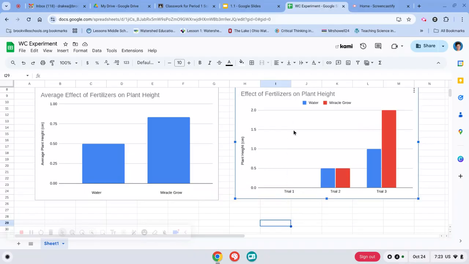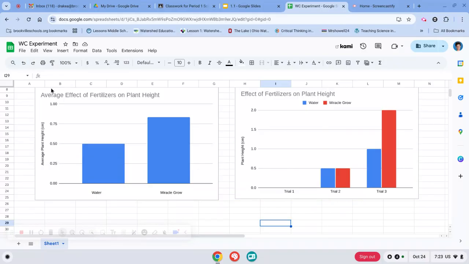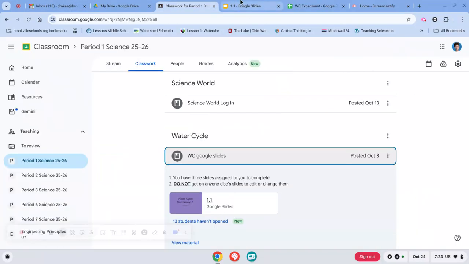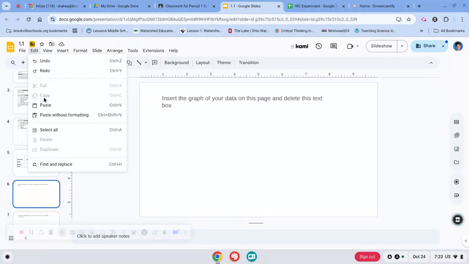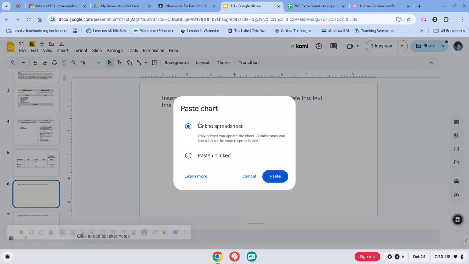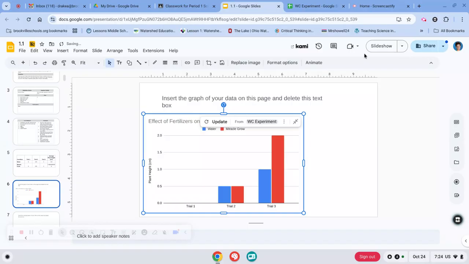Okay, so I'm going to go Edit Copy, and I'm going to click back into my Google Slides, and I'm on the right slide, and I'm going to click in it, and I'm going to hit Edit Paste. Yes, I want to keep it linked. Paste it. I've got a beautiful graph.